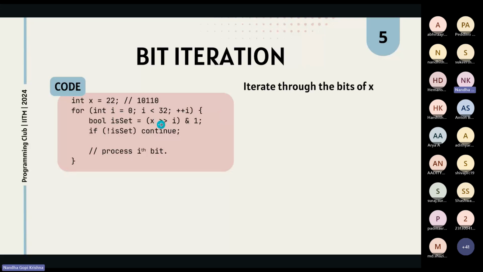You have already encountered the right shift operator, and you have also encountered the AND operator. So what this does is it shifts the number k times to the right, and it checks the last bit, that is the least significant bit. If it ANDs with 1, that means that bit was set. If the AND with 1 is 0, that means that particular bit was not set. And so in the loop, we can process it however we see fit. We might want to process it if it was not set, or we might want to process it if it was set, and so on and so forth. So this is how you would iterate through the bits of a particular number. Is this clear?